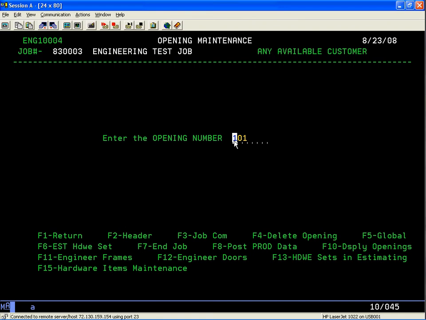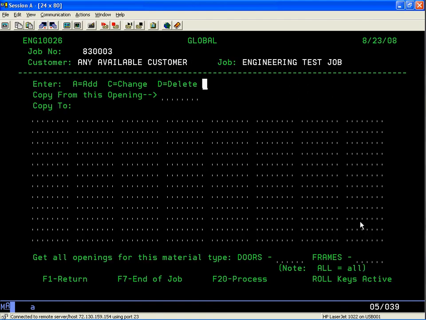All right, so we want to copy that. Let's say that this is a little motel that has five rooms in it, and we want to duplicate what we've done. So what we're going to do is go to F5, and you notice the arrow here on the lower right hand corner. F5 is the global screen. So we're going to globally copy these doors, and we're going to do them one at a time. It doesn't take a long time to do, but there's a few steps you have to do.